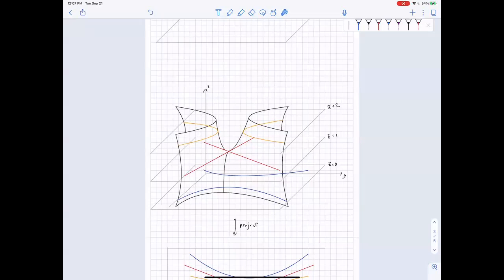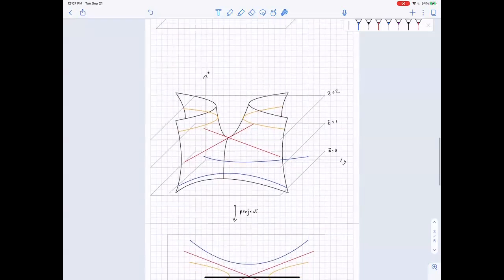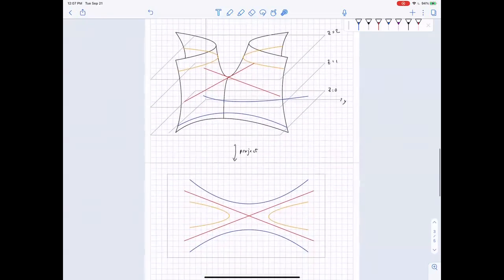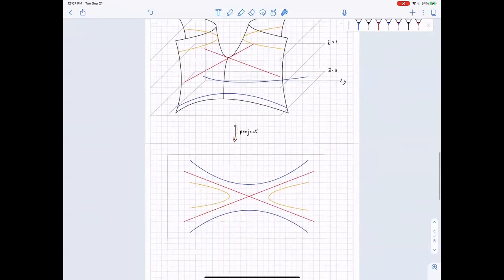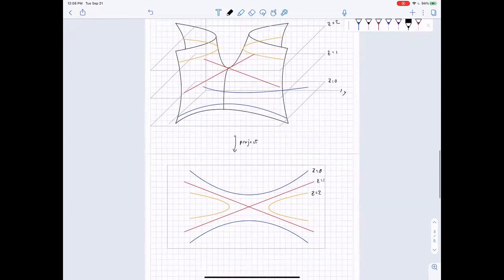To get from those level curves to the contour graph, you just project everything down to the XY plane, but you keep the colors. Usually they're colored nowadays on most contour graphs. You can just project and you'll get this picture here. Oftentimes people will label these, so you get z equaling 0, z equaling 1, z equaling 2. Sometimes they won't put z, they'll just put the number. So this is the connection between the graphs of functions and these contour maps.